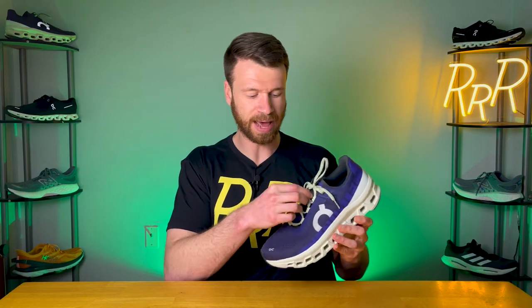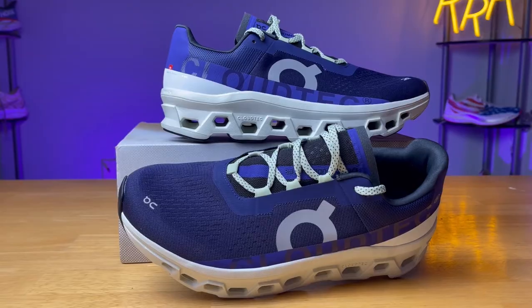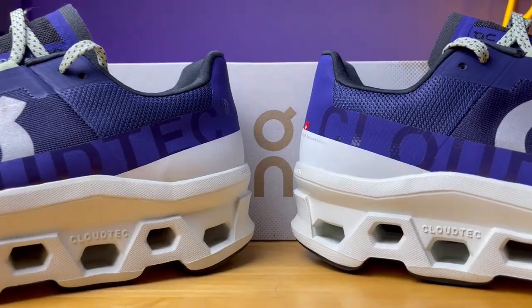The shoe wasn't perfect, and there are a couple things that could be improved. The first negative was that the forefoot was just a smidge too wide — maybe bring it in and clean up the fit, make it a little less sloppy in the forefoot region. I also wish they'd add more eyelets for lacing so you get more comprehensive lace coverage and don't have to pull the laces as tight. I'll also note that the heel counter or Achilles section is rather tall — which helps with lockdown, but depending on your socks or running style, you might get some rubbing and there may be a break-in period.